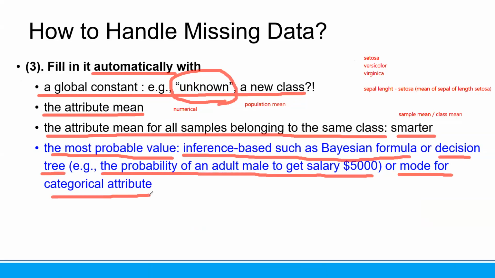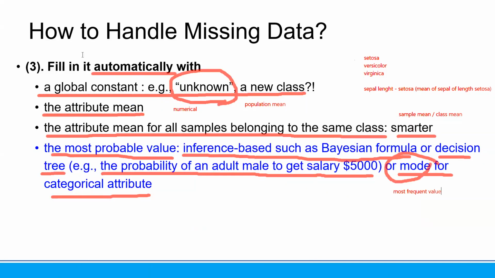So if we know there are many more male than female, then if there is a missing value on the gender, we can put the mode. Mode is the most frequent value. Okay.